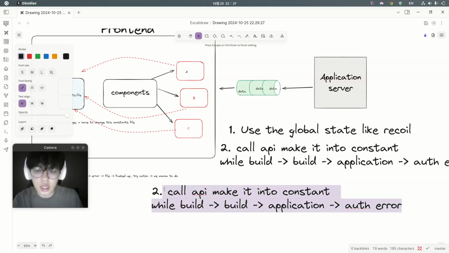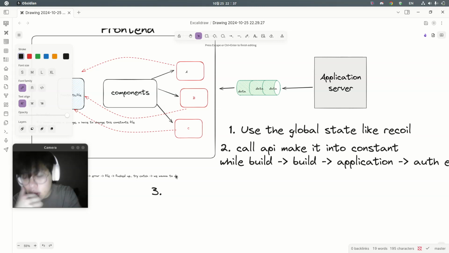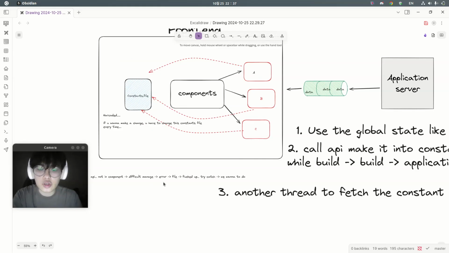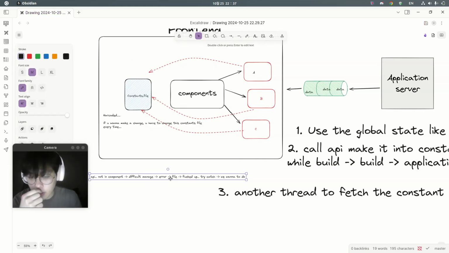My third approach was, why don't I use another thread to fetch the constant from the API? When you use the main thread, you have to declare the API functions in the constant file, and there can be errors, so you have to write try catch.